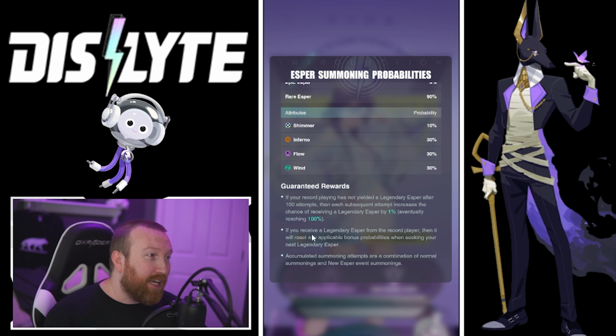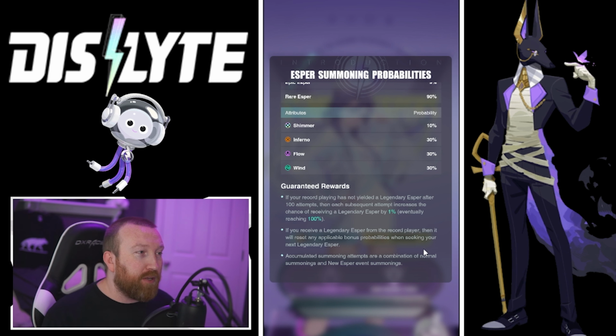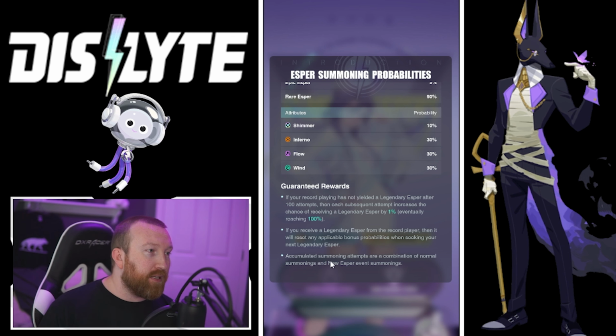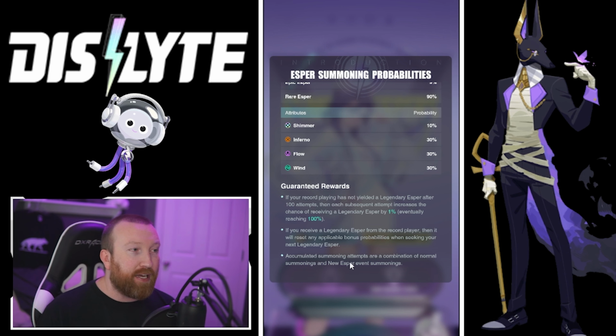We'll have to see. If you receive a legendary esper from the record player, then it will reset any applicable bonus probabilities when seeking your next legendary esper. That makes sense because the pity kind of went away. And then accumulated summoning attempts are a combination of normal summonings and new esper summoning events.